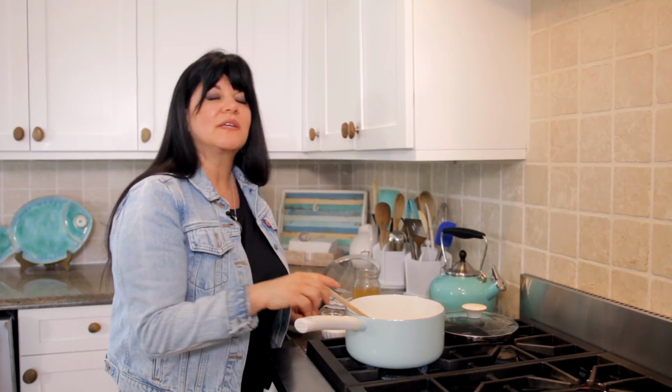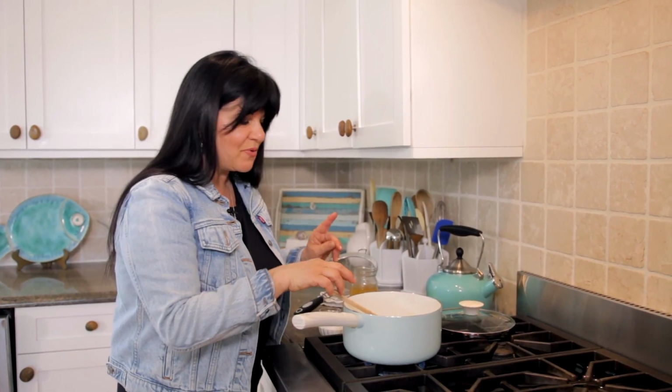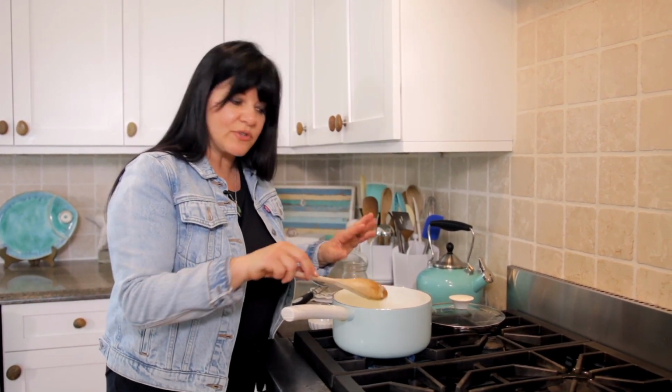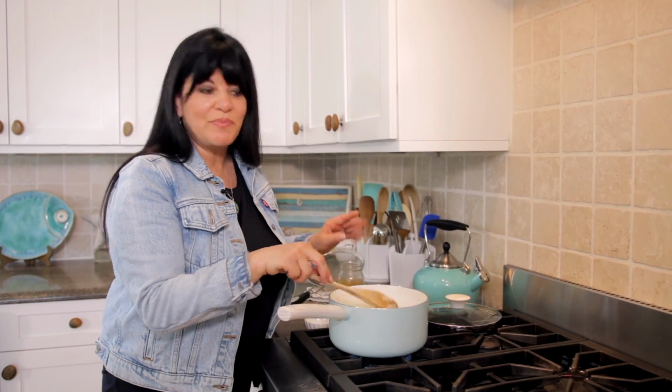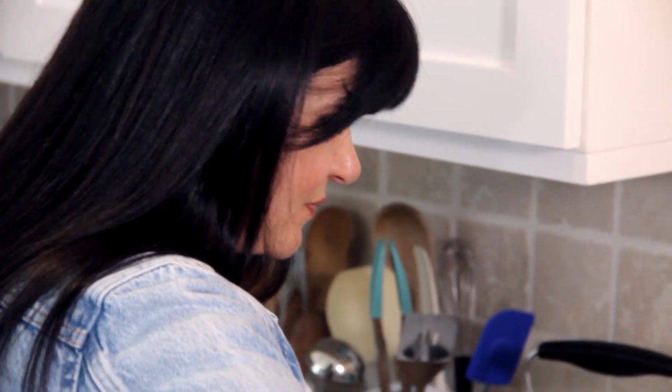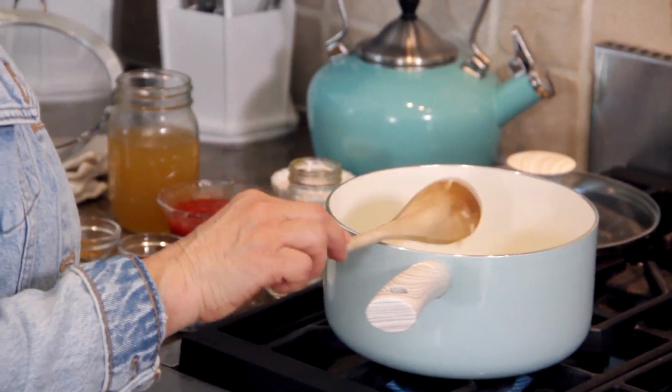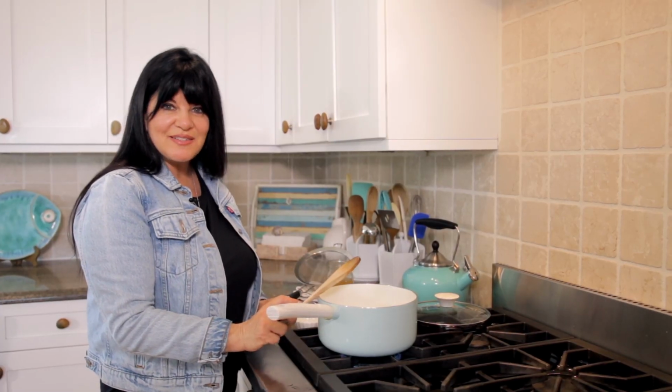Now, if we didn't rinse it, it would really be clumping together at this point. So you can really see the difference when you rinse rice and you get the extra starch off it. It makes for a much better rice dish. So we're going to let that just get a little bit golden, and then we go on to the rest of our ingredients.